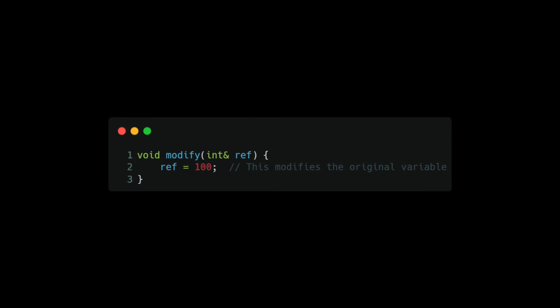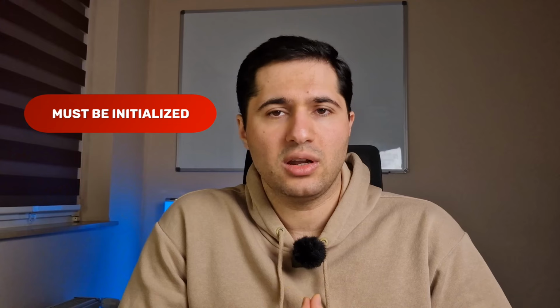As an example, you can see the function which accepts a reference as an argument, and by changing the value of this reference, you are basically changing the original value as well. But what are the pitfalls of references? Although they make your program safer and nicer to read, they also have disadvantages which you need to take care of. The first disadvantage is that references need to be initialized when declared.